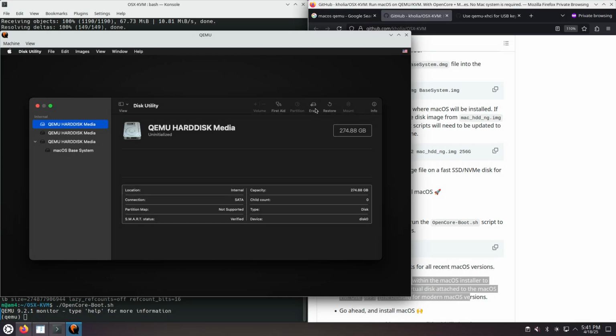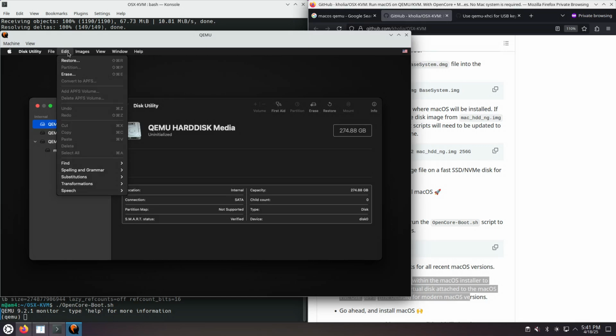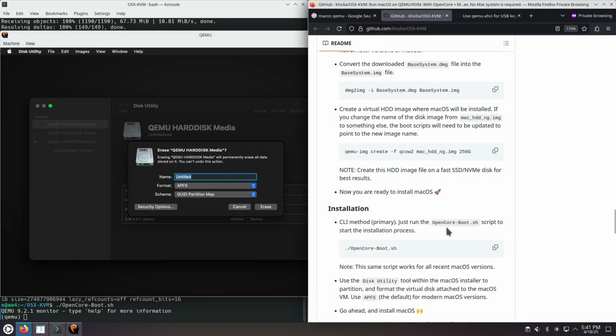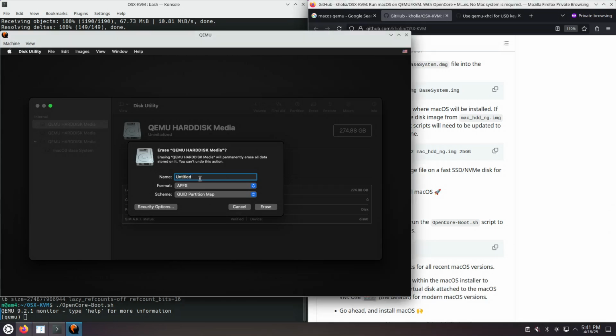Either use the toolbar button erase or from the main menu, edit and then erase. It suggests a globally unique partition table, a GPT, which is correct. Suggests file system APFS, which is correct. And then we could use a name for this volume, something different than untitled.